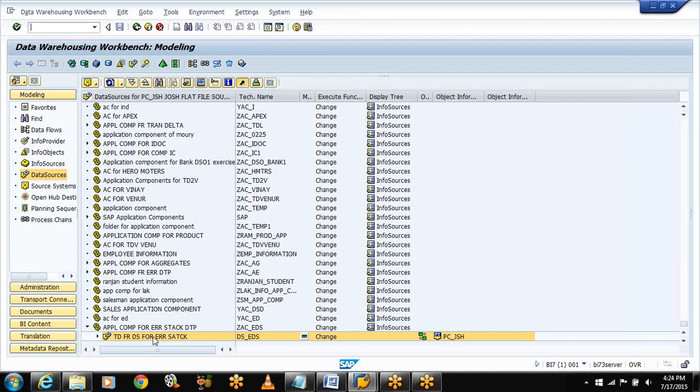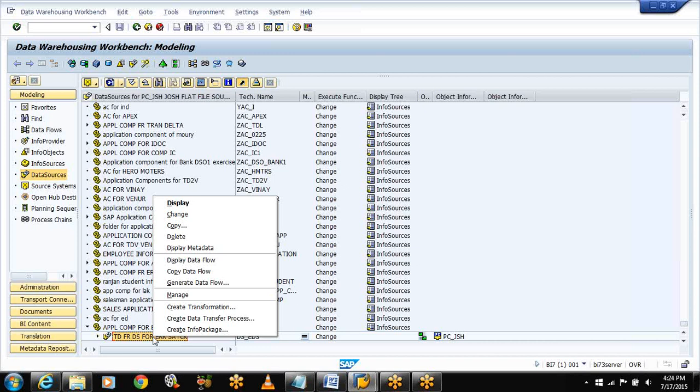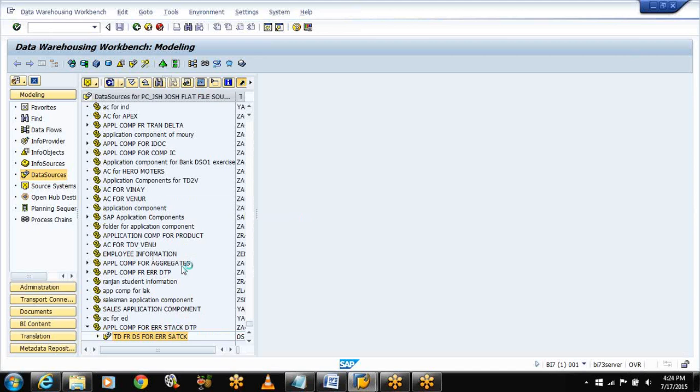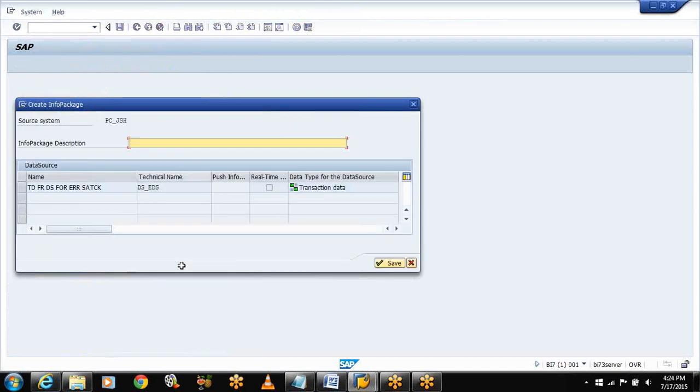Now select the data source DS_EDS, context menu, create info package. Now give the info package description, infopackage for error DTP.